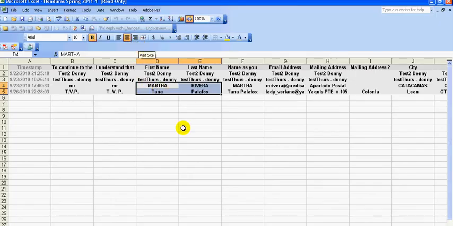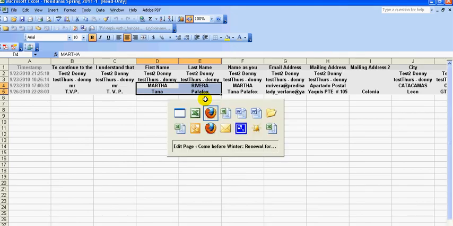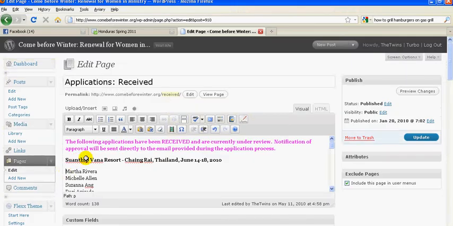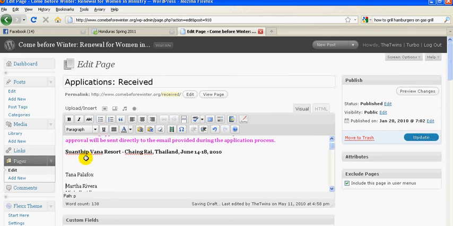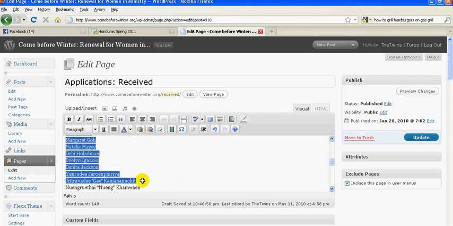And then I usually try to put them in alphabetical order. So Tana Palafox would go before that. That way when they look on there, there's going to be a place on the website so they can look to see if their name is listed. So I'll clean this up, delete some of these from the Thailand one. All you have to do is go in there and make that update, which gives them a chance to say that it's not listed on there.